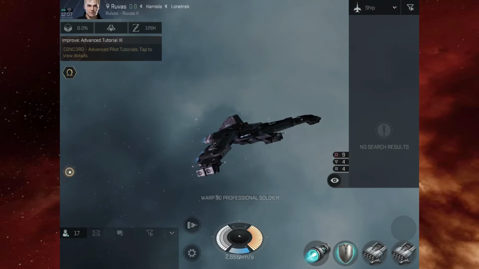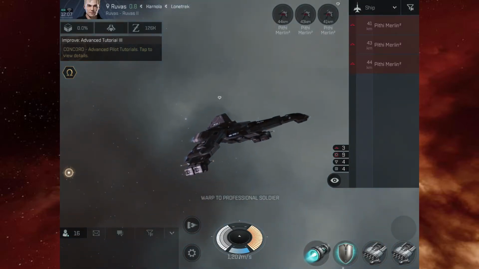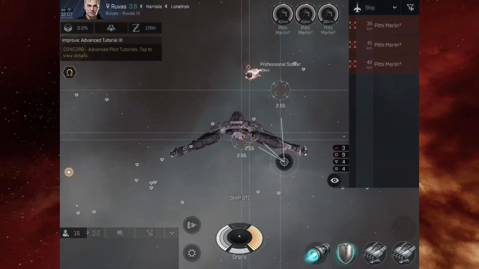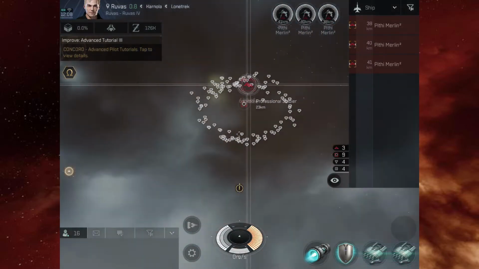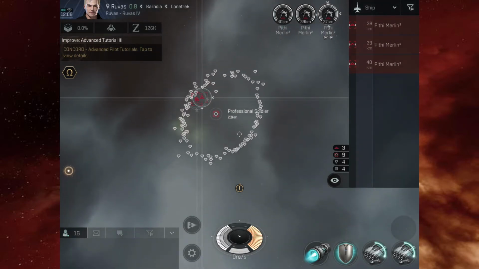But here we are, let's get into the anomaly and Condor will take on the pirates. And you will see that I'm going to take some damage here. I'm trying to show that the anomalies and the fighting that we're doing can be done almost AFK, at least on low alert.